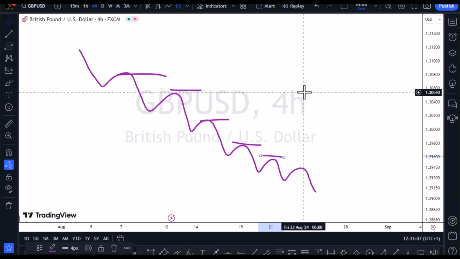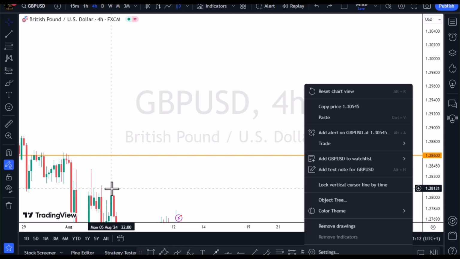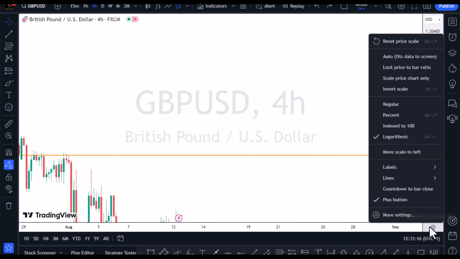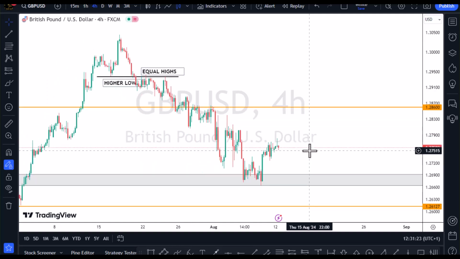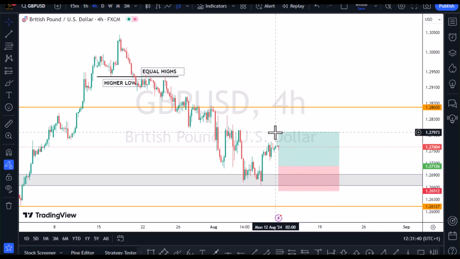And another way in which you can trail your profits. Let's move this chart right here. I told you guys you can set a profit based on your trading lifestyle or your trading style. Are you a scalper? Are you a day trader? Are you a swing trader? Are you a position trader? And the next one, you can set your take profit based on your risk to reward setup, whereby you target a minimum of 2 or 3.